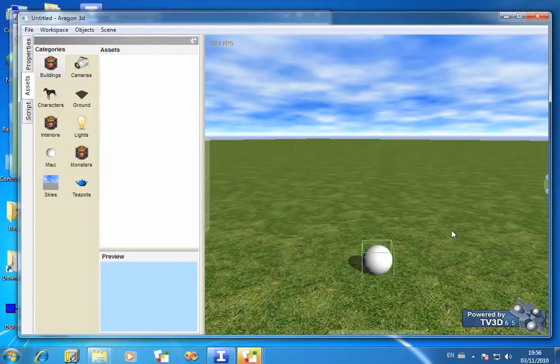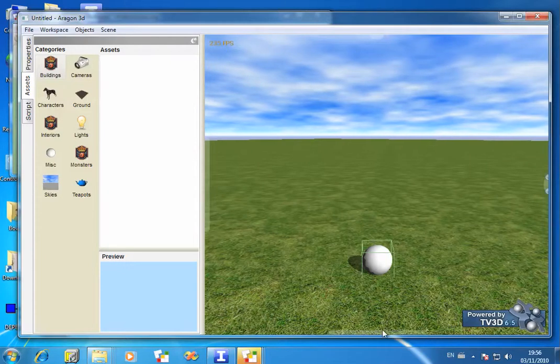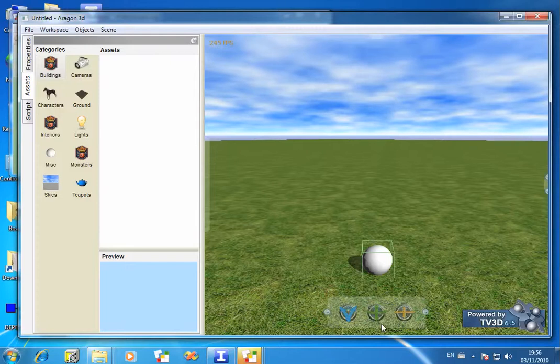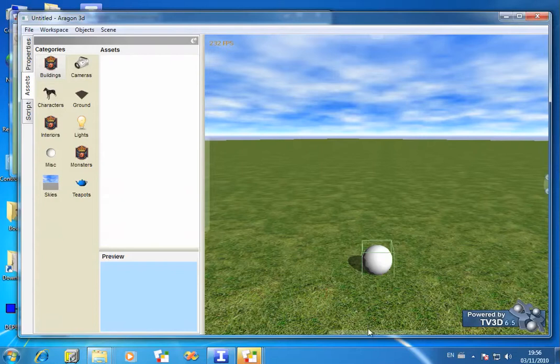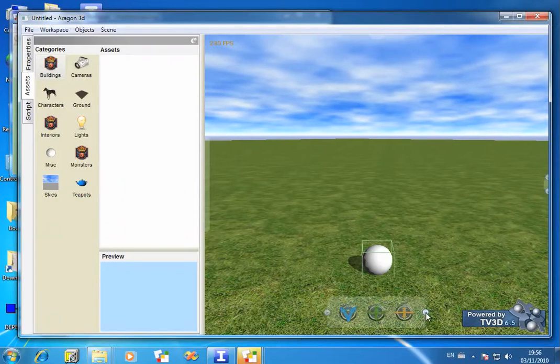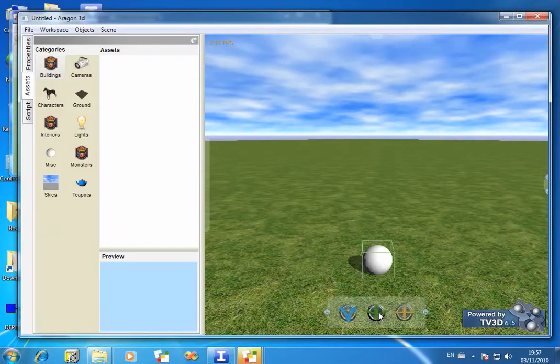There are also other ways of manipulating these objects. There are manipulators built into the 3D window. If you go down to the bottom here, there's a flap that folds out which has the camera manipulators on it. If you move off that, it flips back, but you can pin it to the window if you like by clicking the pin. There we go. And using that, you can click on these various different manipulators here.